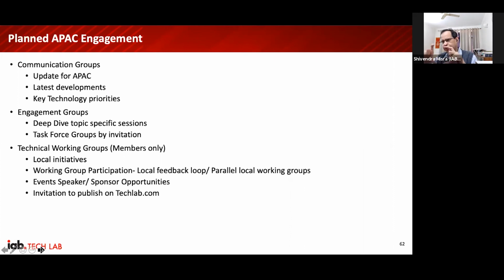When this group or the topics have been decided, we reach the third stage where technical working groups would be formed. The technical working groups would be open only to the members, and they will start attacking the specific technical issues, the specific assets that need to be customized or built from rock bottom. So basically what we want is everybody to be part of our communication groups and start communicating.